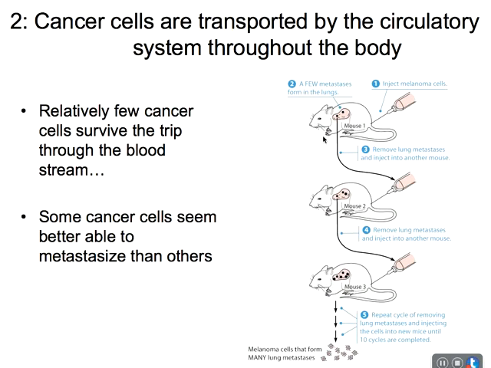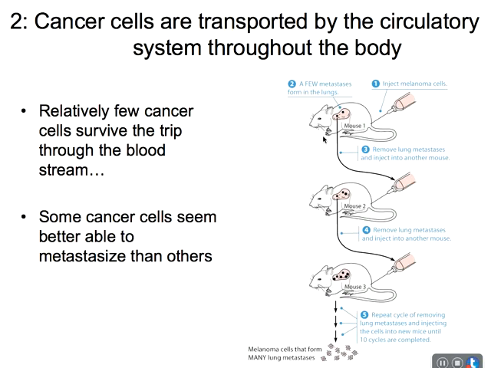So the question was, what's happening? Is it a matter of some cancers being better able to survive and some cancers not? Or is this all sort of Darwinism? There's variation in the original tumor and some survive and some do not. So they did a little study here. They injected this mouse with melanoma cells, and they got very few metastases in the lungs. Very few cells survive the trip through the bloodstream. We know that happens, right? So very few cells survived. They got just a couple of tumors here.